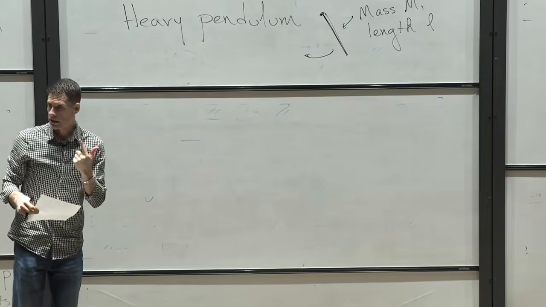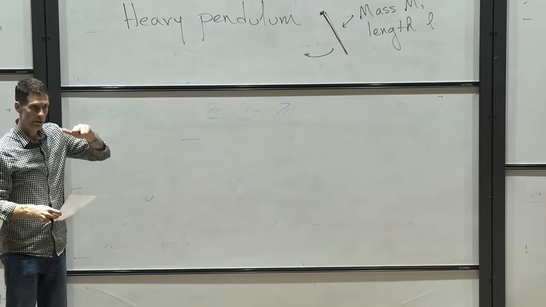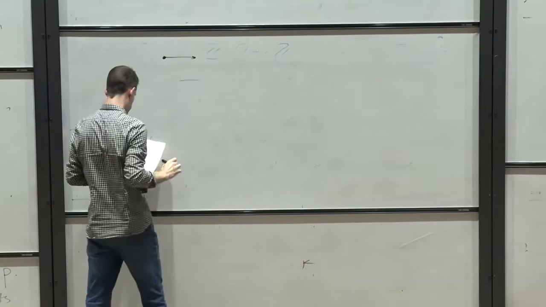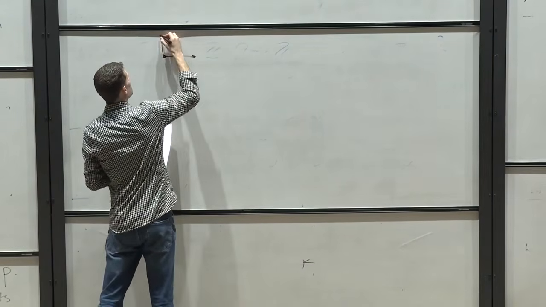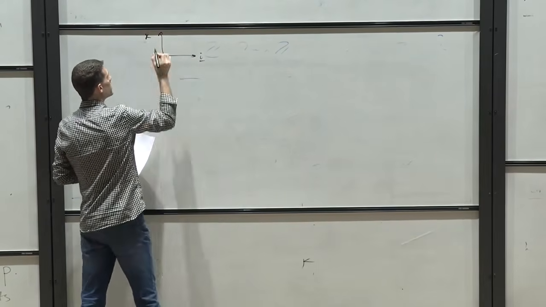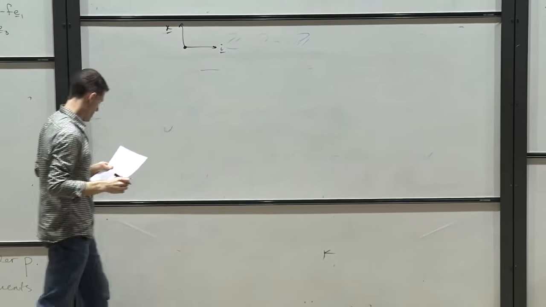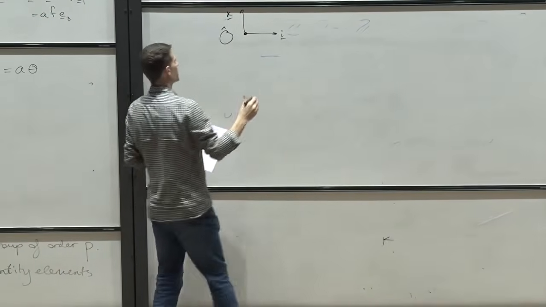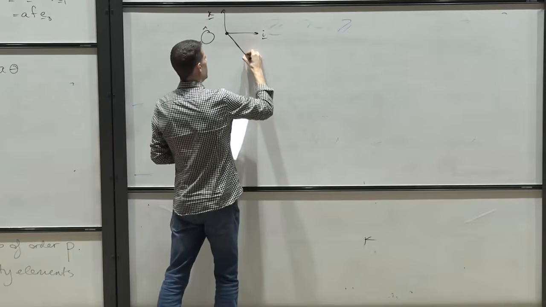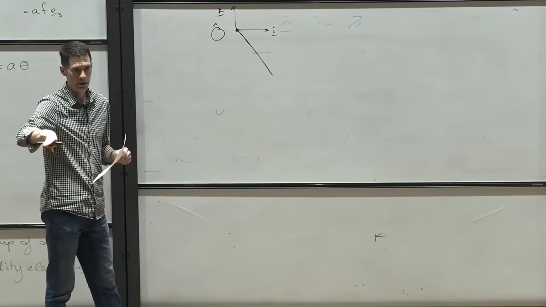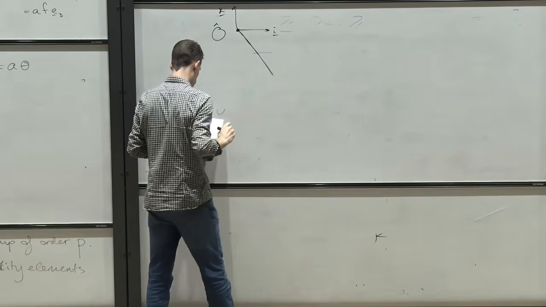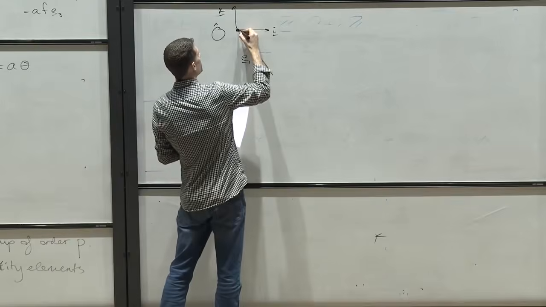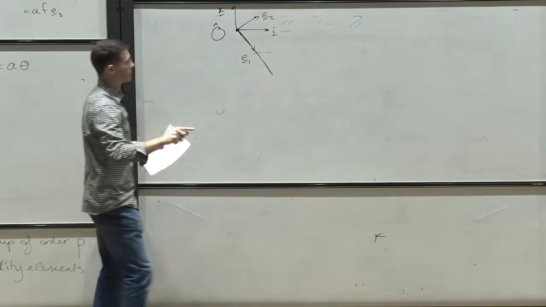And getting started there, again, is thinking about your frames. So you have one frame, which we keep sort of fixed. So maybe that's I, K. And that's our inertial frame, O hat. And then we have another frame, which is in the pendulum, which means we put a vector, say, call that E1 going along the pendulum, and E2 going that way.